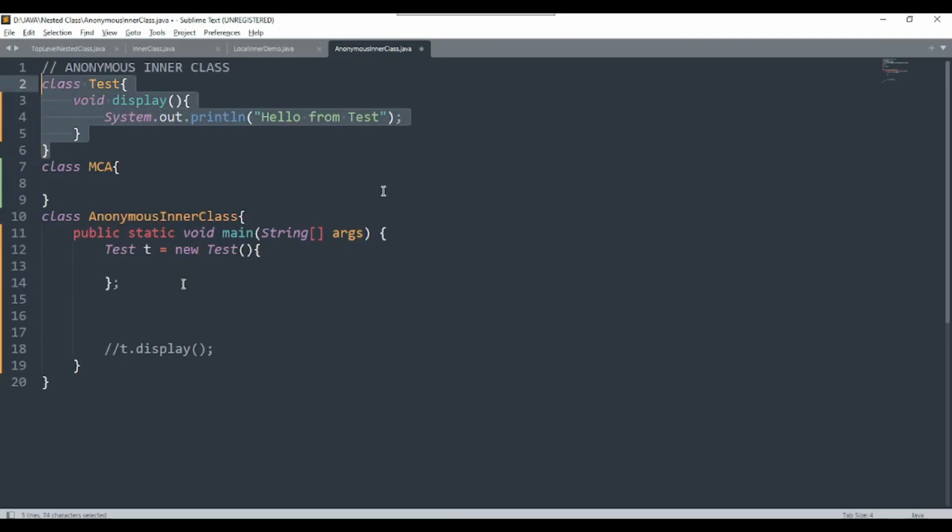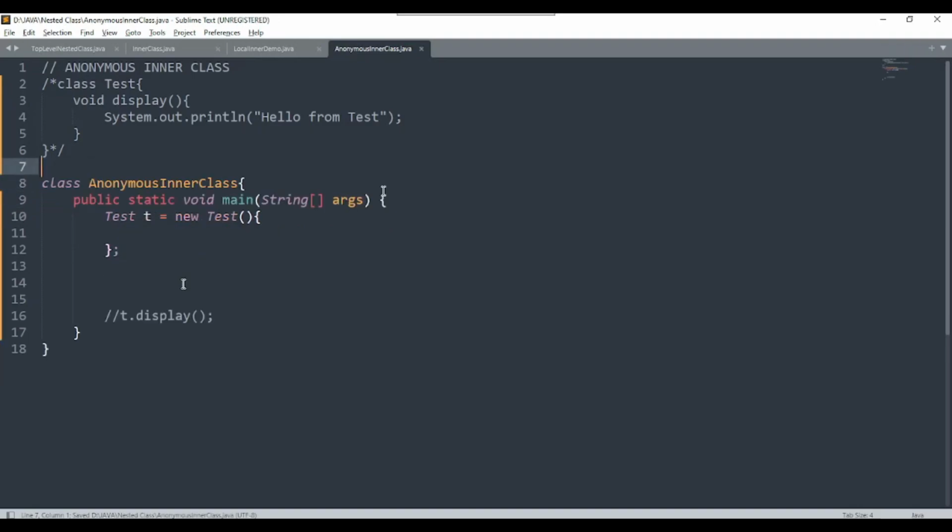So this is the class test I have written over here. I have created a class test, and I am just commenting out this test class. You can see when I comment this out, I am also removing that line, class MCA.